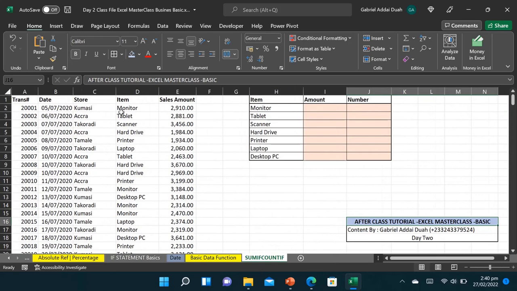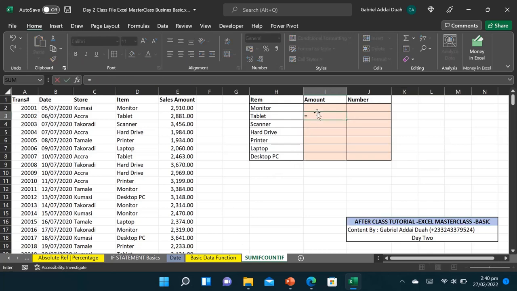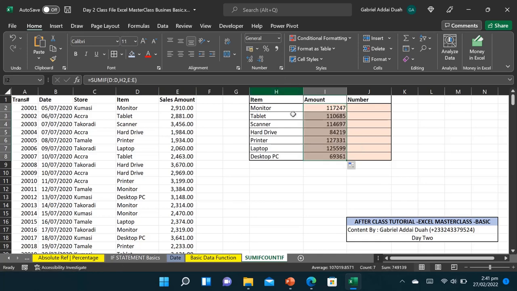Let's see what we can do quickly with our sumif and countif functions. Here I have my data of a store that we all have somewhere in Kumasi in Ghana, and we sell computer accessories. We have so many branches, and I want to know how many computers we sold and what was the total value. The sumif comes in handy. So equal sign, sumif, bracket open. The first argument is the range, so you select the range where the items are. The second argument is your criteria. My criteria here is monitor within the table. And my third argument is the sum range. So I select where the figures are that I'm going to sum, and I am good to go. I drag, and can you imagine it does the magic for me, as simple as that. You can pause the video and give it a try at your end.